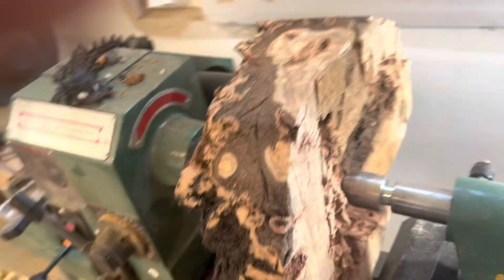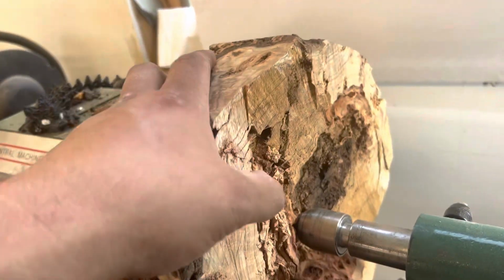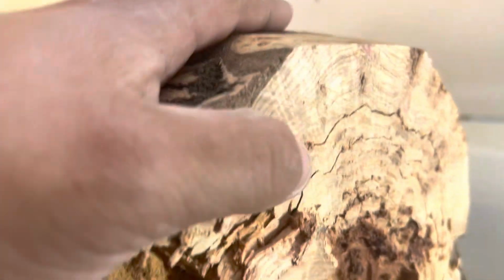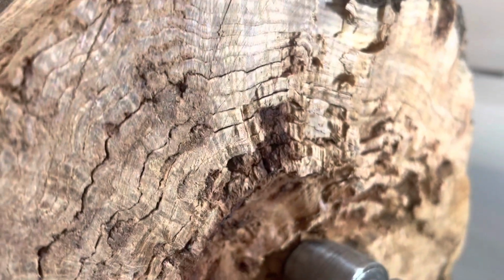Alright guys, I had a little adjustment. I had to take off some of that bottom anyway. So we're just gonna make that the bottom. And the more I dug into it, the more rot it had. So this might not even hold together. As you can see, that stuff's kind of pulling right apart. So we'll see how this goes, but it might not be so promising.